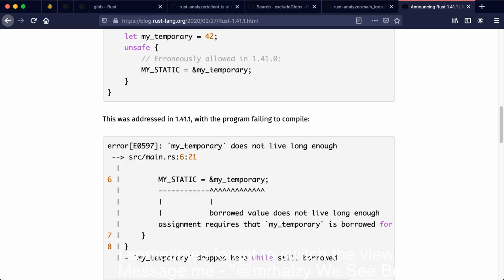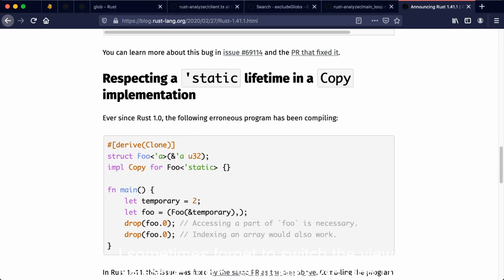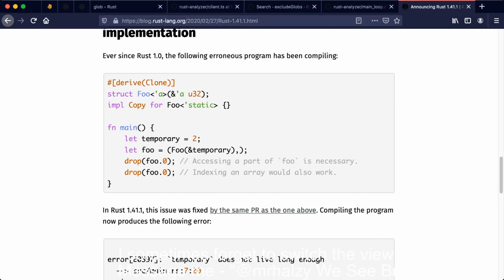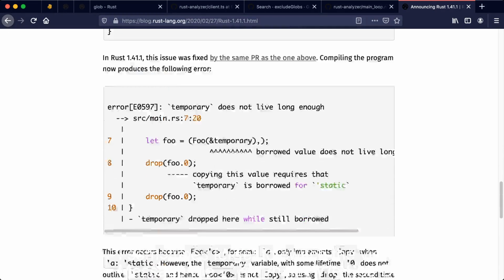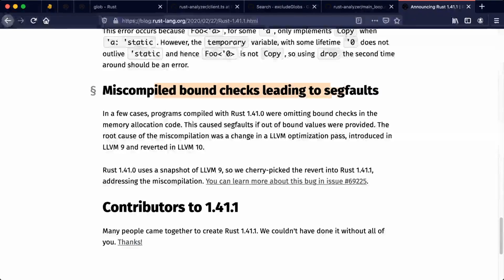The root cause of the miscompilation was a change in an LLVM optimization pass introduced in 9 and reverted in 10.